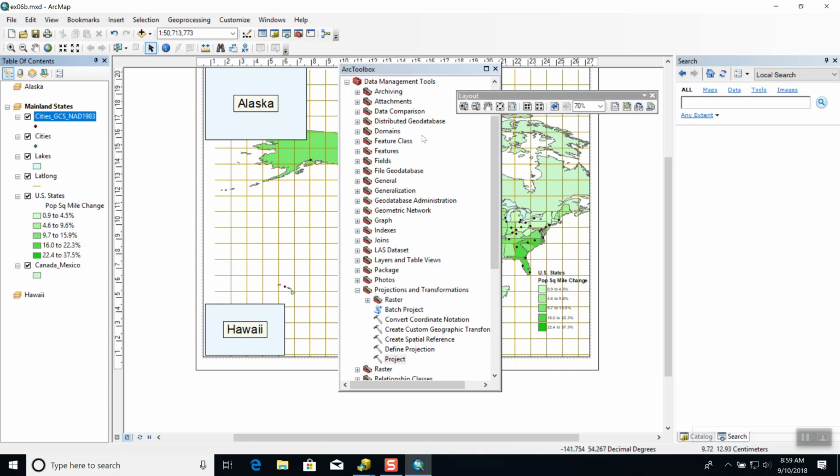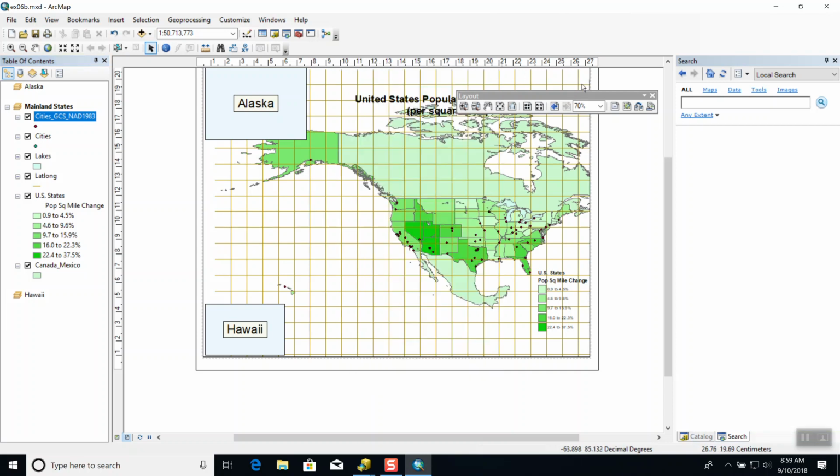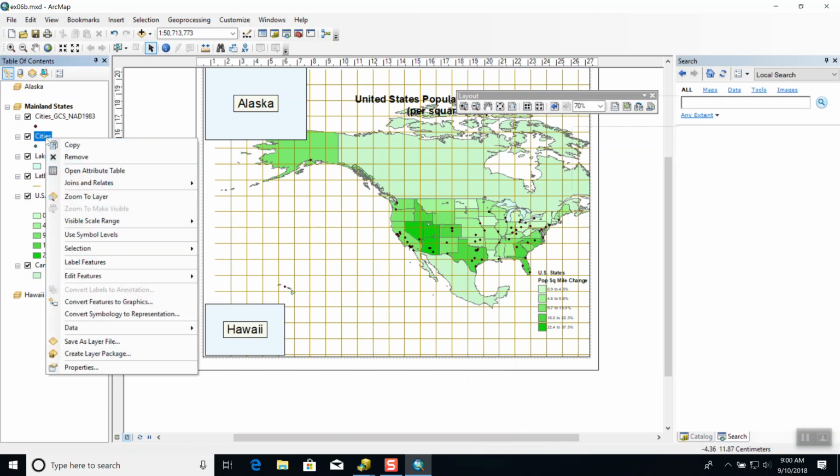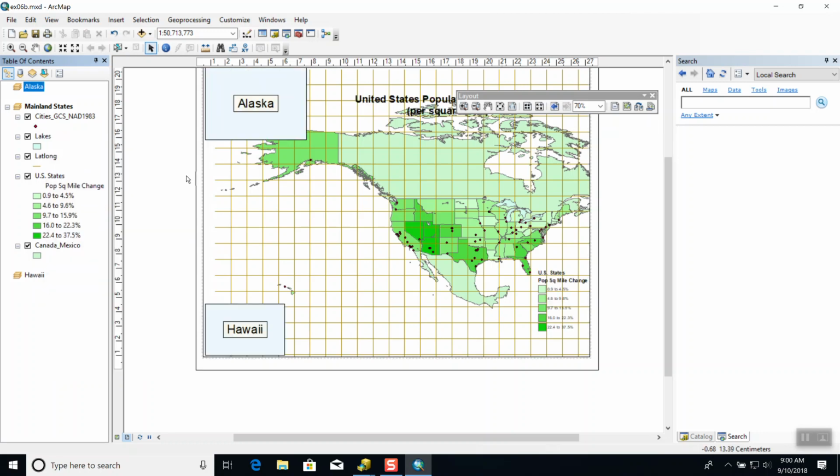It says close ArcToolbox or move it out of the way. I'll go ahead and close it. And it says in the table of contents, right-click Cities and click Remove. I shouldn't have done that.